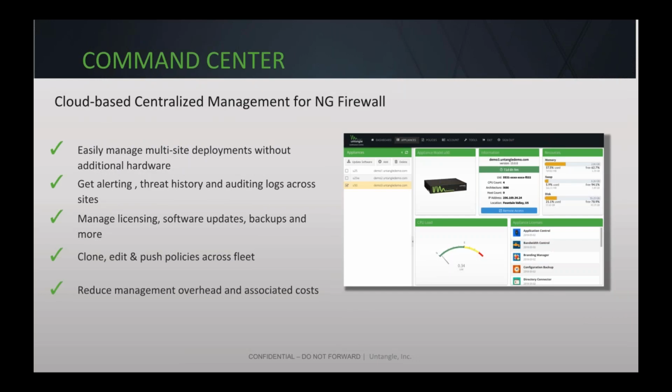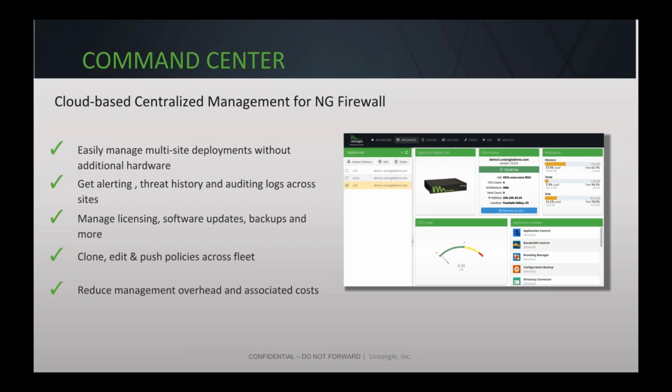I also mentioned Command Center. This is our cloud-based centralized management for your fleet of NG firewalls, whether you have 1 or 50. They're available in Command Center with our complete package installed. You can even remote into them. You can push policy from one device to another across the cloud. It's becoming really, really slick. This is only about a year old. It won a silver Best New Product Award last year for Best in Biz. And we're basically putting new features in almost every week, it seems like.